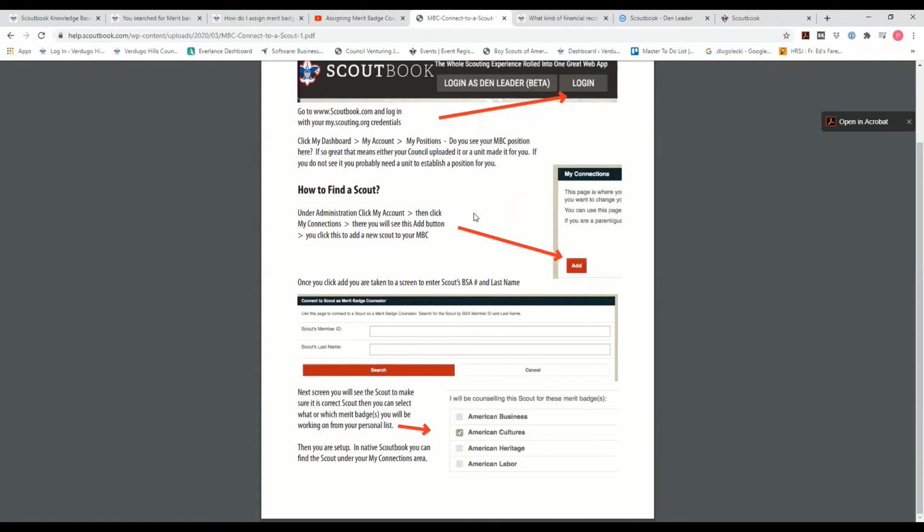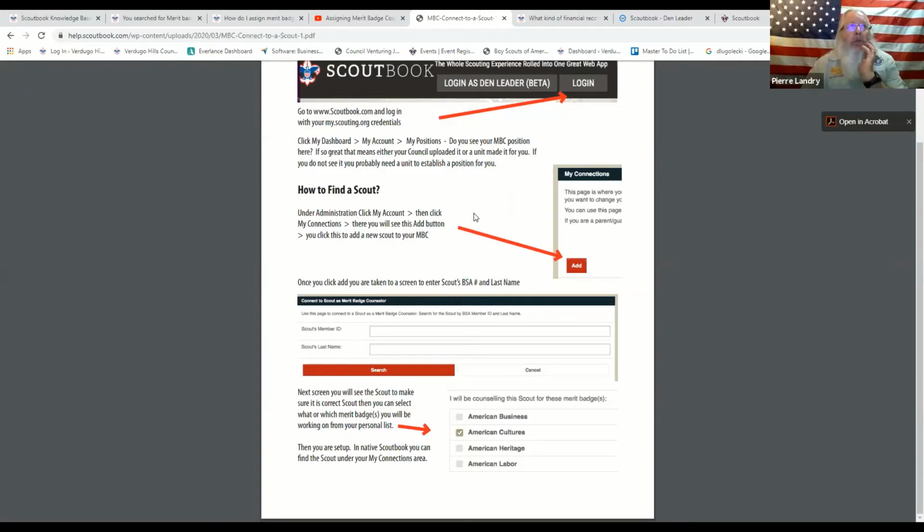It should have been entered in. I don't want to go, obviously, because I'm sharing my screen right now, I can't go digging around in our membership records, but it might be a better thing for me to troubleshoot with you individually. That's fine. Yep, I was just trying to follow along with what you were doing. Because if it's not listed in your positions, then it's a problem with your record not putting your merit badge counselor status into Scoutbook correctly. So I'll have to look at your record and stuff to figure out.